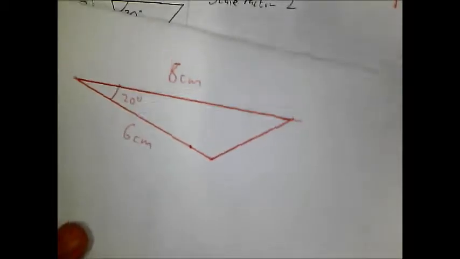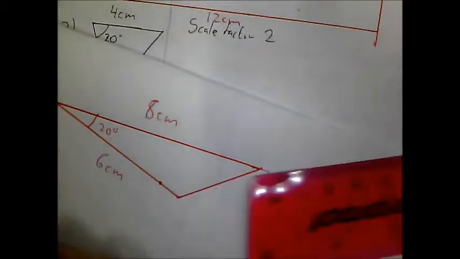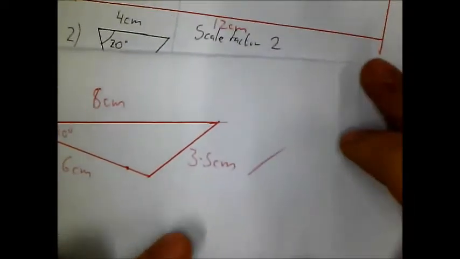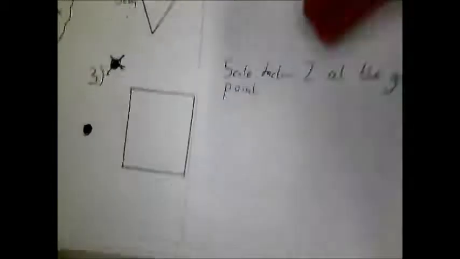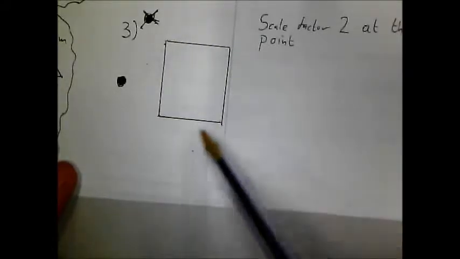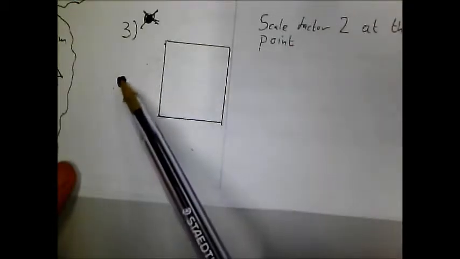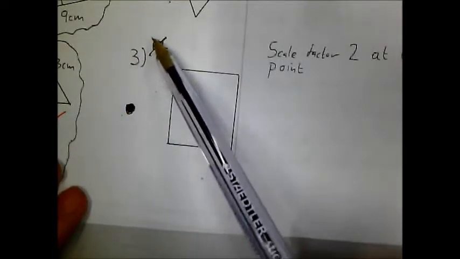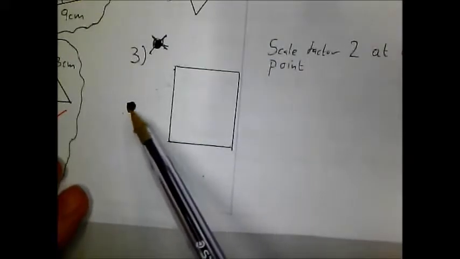Now, if you've done this correctly, you should measure this, and it should be 3.5 centimeters. Okay, now finally for this final question, I'm going to enlarge this shape. It looks like a rectangle. I'm going to enlarge this rectangle by the scale factor 2 through the point given here. Apologies for this confusing part here. Hopefully you've ignored that. If you've done it through that bit, it doesn't really matter. For the purpose of this video, I'm going to use the correct point here.